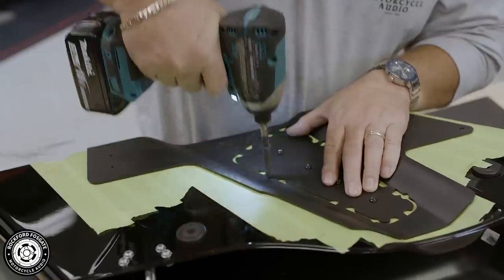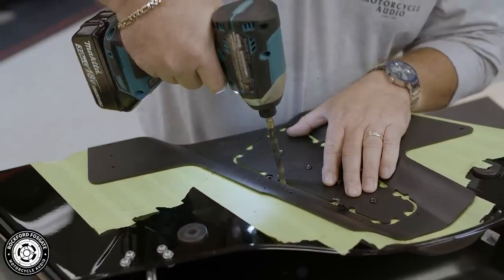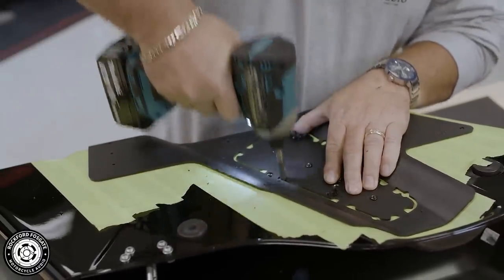Once again, you'll use a 5/16 inch drill bit for the pilot holes of the cutout. Using all the pilot holes will give you better control and accuracy for your cut. Keep your drill bit tight to the inside of these pilot holes.